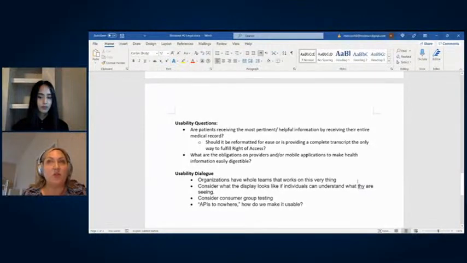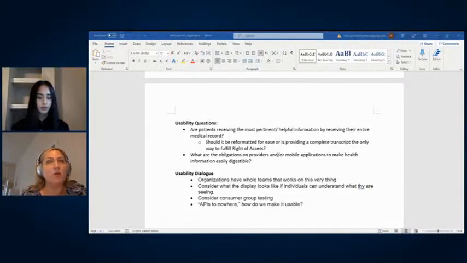And as those APIs become more available in healthcare, through third-party apps, for instance, or other applications, what is the actual usability of information? Should patients be able to, on demand, make a call through an API and get the most pertinent information? FHIR resources are driving us that way, towards pertinent information based on the type of information. Is it more helpful to give them the entire medical record, and is that even possible?